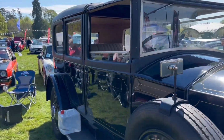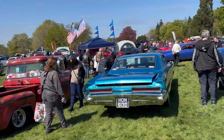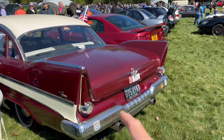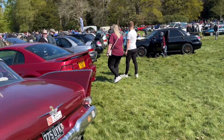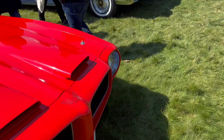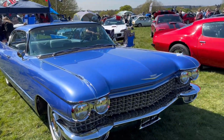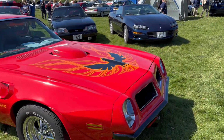Beautiful. Yeah. Some Yank tanks, Americans. That's got some age. That'd be the same age as the other one we saw, the British. The Americans had such fantastic cars. Oh, that's an unusual one. Blue one. Firebird. Oh, this is a slightly older one, not the Burt Reynolds one. This was younger than the Burt Reynolds one. Look at these. Trans Am, yeah. Firebird. That's the one. Burt Reynolds, yeah.